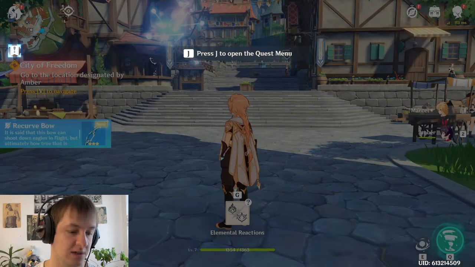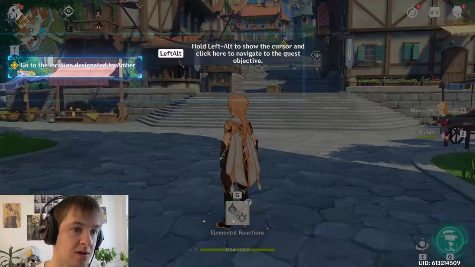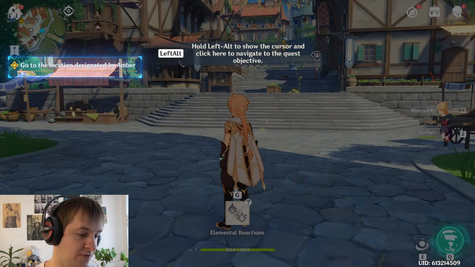Alright, I know. Go to the location designated by Ember. Ah, finally we have a marker.